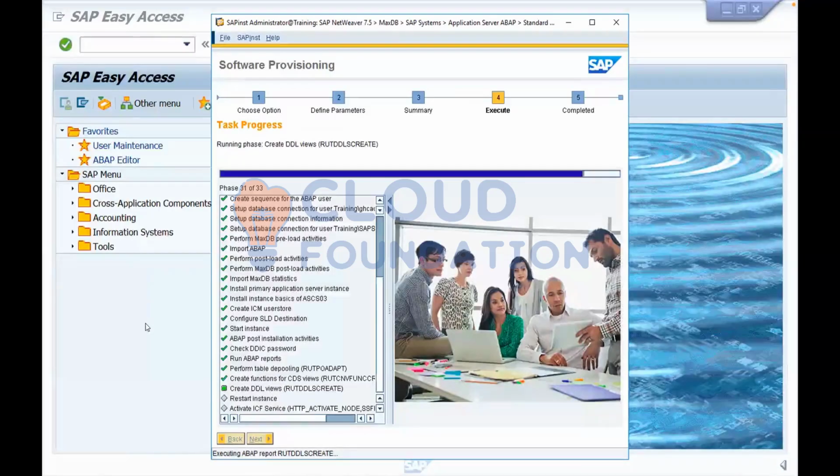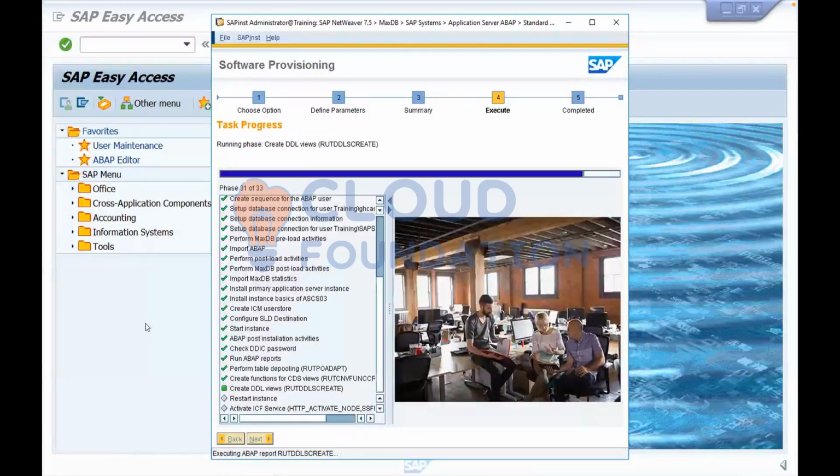So now we are installing the GHC system. After installation of the GHC system, you are going to connect with the GHC system and you are going to start and stop the GHC system. I am not going to give you the credentials of the TRN system, but I am going to give you the GHC system and then I will ask any one of you to start and stop the GHC system.